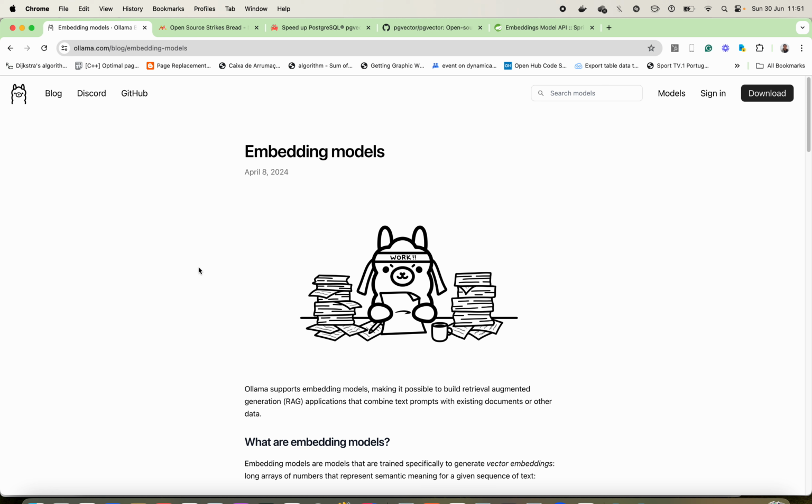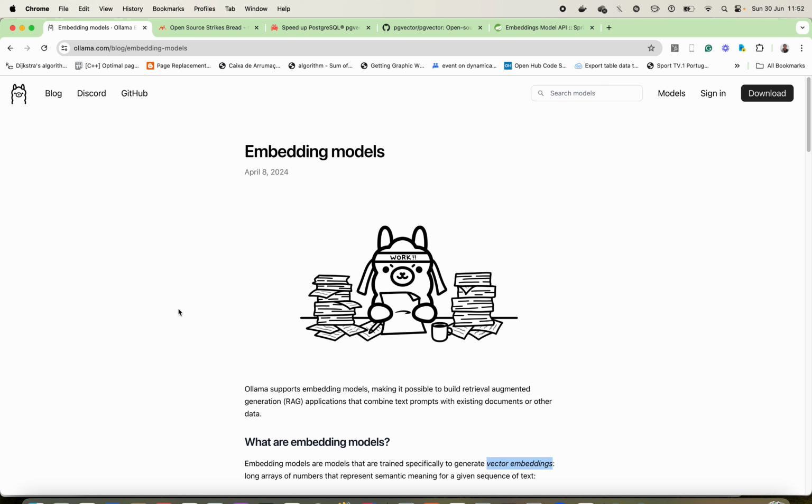In this case, data that comes out of a specific type of database called a vector database. The source can be any type of document, so your own documents, PDFs, markdowns, text files, even HTML files, anything you can think of. And the idea is that we will use what is called an embedding model on top of these documents in order to generate vector embeddings, as it's written here.